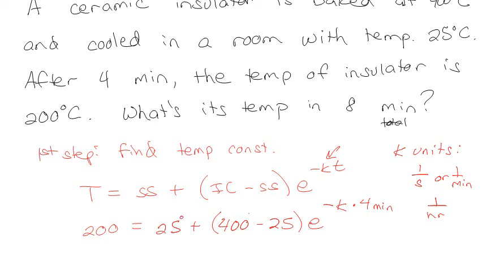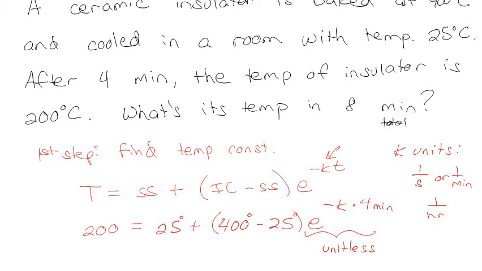So these are all Celsius. So here's a unit discussion. Celsius minus Celsius is still Celsius. Celsius plus Celsius is Celsius. The only way that can happen is if this exponent is unitless. The only way that can be unitless is if k has units of 1 over minutes or 1 over seconds. So if you had a book, it would tell you that the temperature constant is 500 1 over seconds, or 32 1 over minutes, or whatever it happened to be. So then you'd have to use the same units. Now, since we're making it up ourselves, we can find the value of k in whatever units we want.